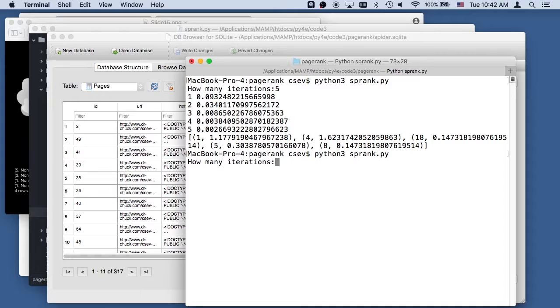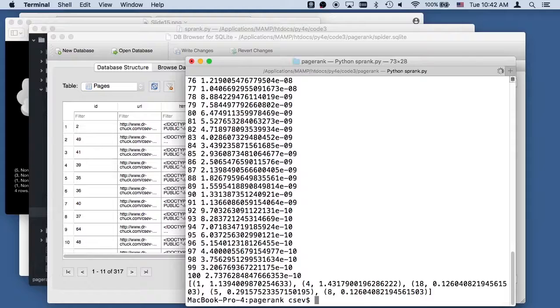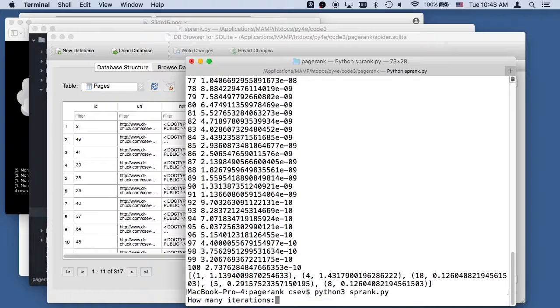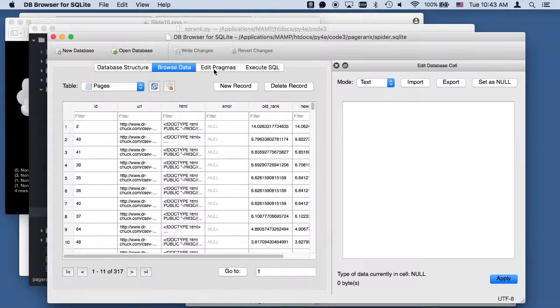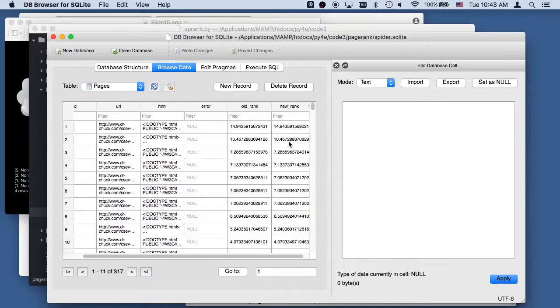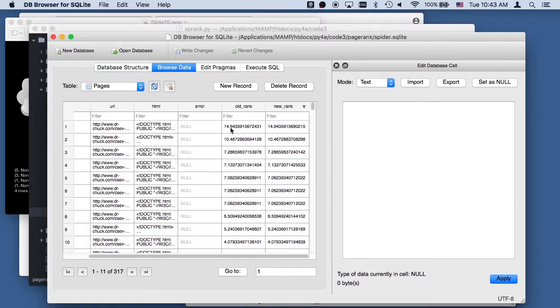Okay, so I can run page rank like 100 times, and after a while it hardly changes. That's 2.7 to the negative 10th power. Now let me run it one more time to update the stuff. If I refresh this, look at how stable these numbers are. 14, 9, 4, 3, 5, 9, 1, 5, 6, 7. The difference is there in the 7th one. That's why this whole page rank is really cool. It seems really chaotic when it first starts out, and away you go.